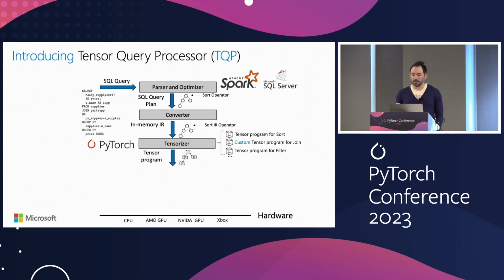One thing that I want to highlight here is that in our initial prototype, we only used PyTorch, but that was not giving us good performance. So we also had to implement some custom operators for things like joins or group by to have them run faster. So at the end, after the tensorizer, we basically have just a list of PyTorch programs. So pretty much we are in PyTorch land, and we can run on any hardware accelerator that PyTorch supports.